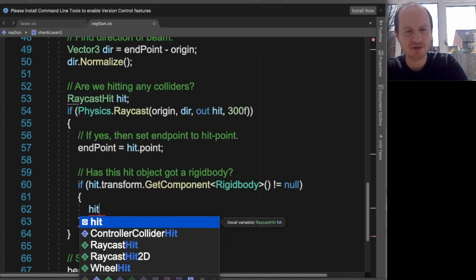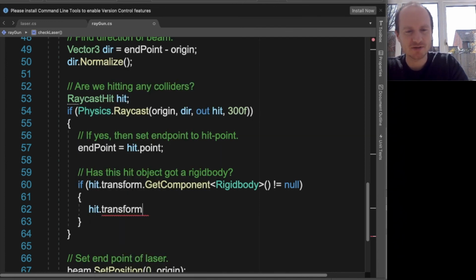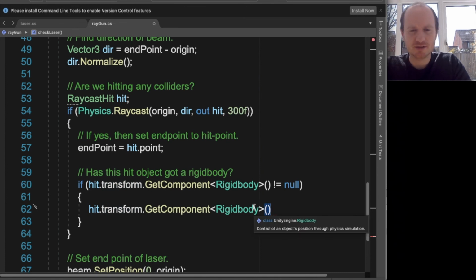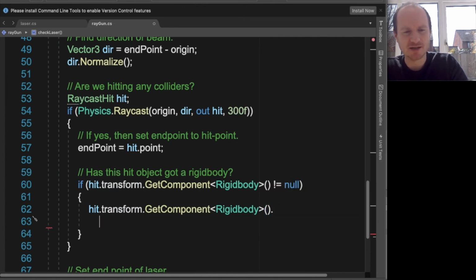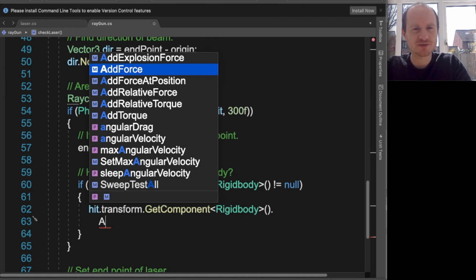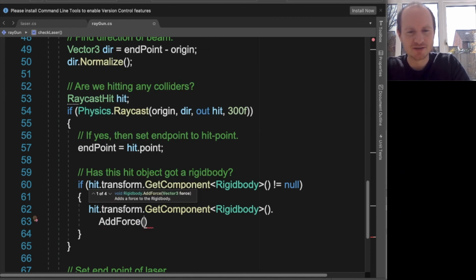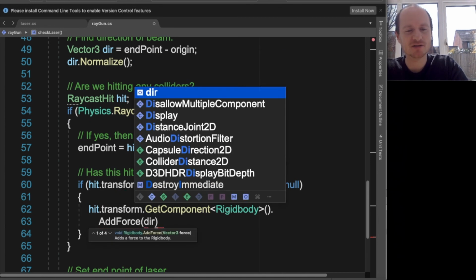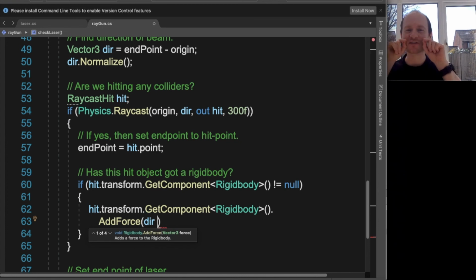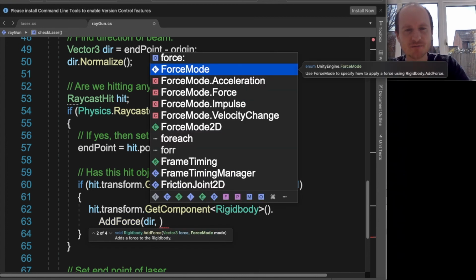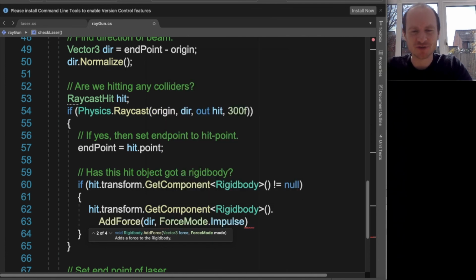hit.transform. Oh, we just want to get hold of that rigid body again. And then add force. And we want to say the direction that we want to add that force in. We've already found the direction of our laser, so it makes sense to travel along that direction as well. And then force mode, I think impulse works okay.